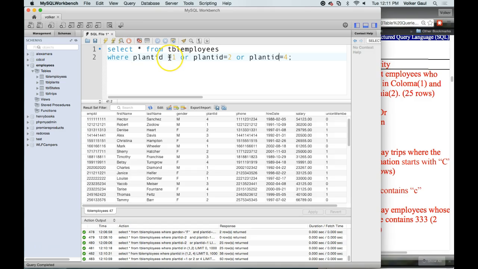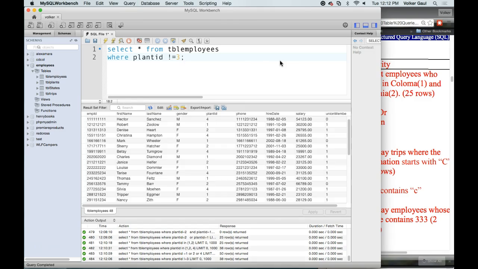Another way I could have done it, remember we did the in 1, 2, 4? Because I happen to know that there's only 4 plants, and 1, 2, and 4 include everybody but 3, I could put it that way. All of those are correct, unless the book says you must use an in operator. If the book says use an in operator, then use the in operator.